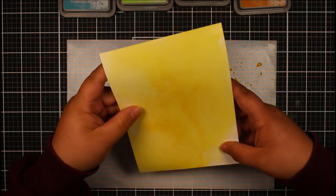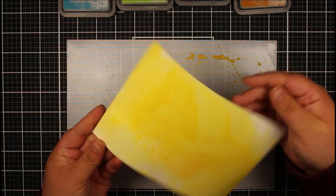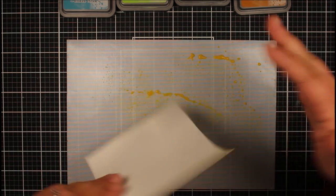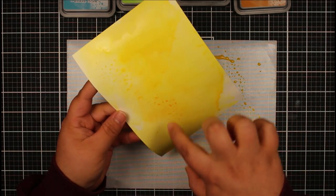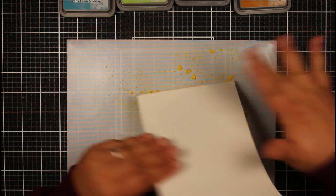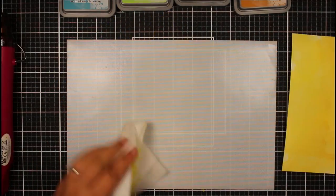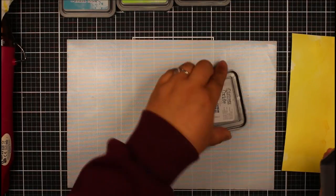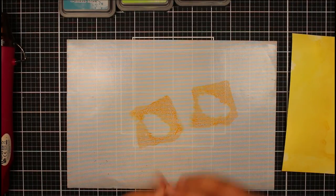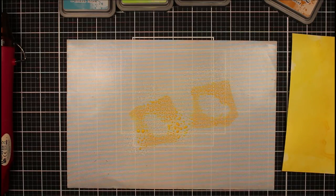Okay, so I haven't dried it out completely, but I'm happy with how it is. Let's just smush this into that colour. We want to get some of these boundaries, some of these little splatters and things here as well. We want to get as much detail in there as possible. So I'm actually just going to clean this colour up and put down some Wild Honey, because it's obviously very yellow at the moment, but I want to have a little bit more of that orange in there.